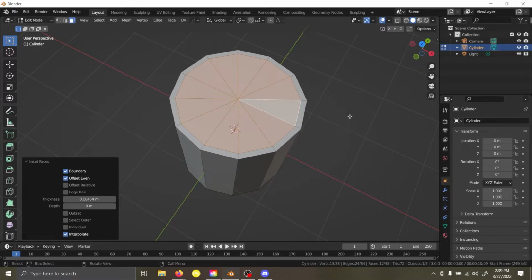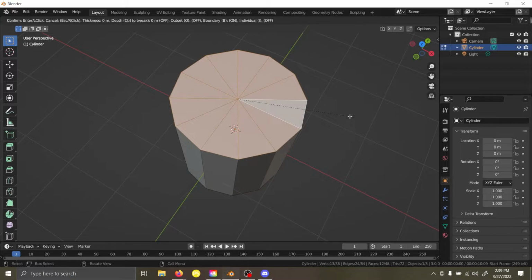You double tap I. So again, if you press I, the selection modifier here, individual, is not selected. If I press it again, it turns that on, and now I'm doing the same thing where I'm individually selecting them, or individually scaling them on the inside. Press it again. Yep, it toggles on. Got it.